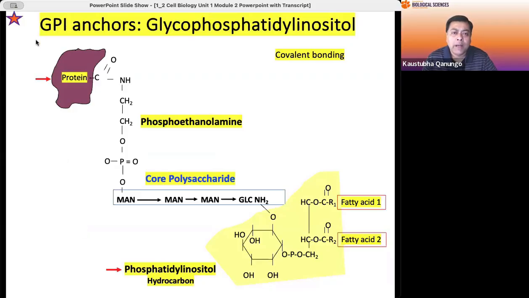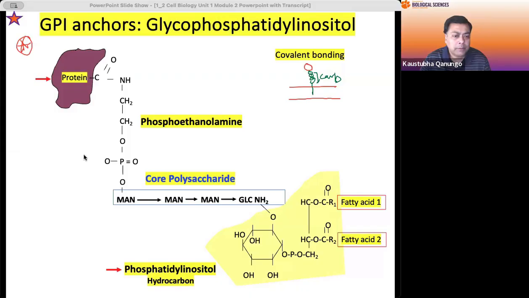So the next one is a GPI anchor. This is extra important. This is a question that is missed by a lot of people. So here, the structure of this whole thing is that if I just draw the membrane, you have a protein. After that, I'm just drawing it in a different color. After protein, and after that, you have a middle portion with carbohydrate, and then you have the last portion.